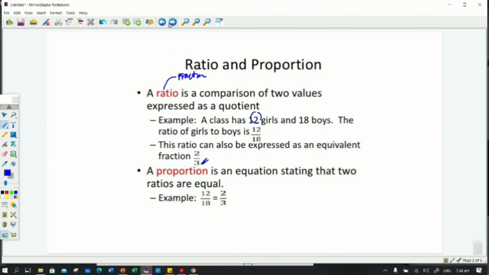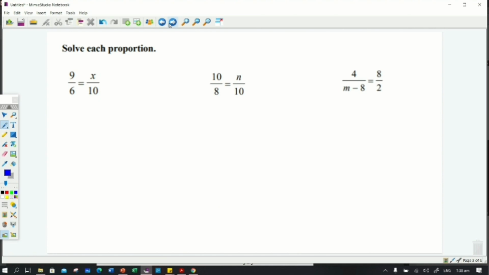In my previous video, we also discussed how to solve for unknown values using different fundamental laws of proportion, but for today I'm going to show you how to solve this using the product of the means and product of the extremes law. In example number 1, we just apply cross product. We multiply 6 times x, that is 6x, which is equal to 9 times 10, the product is 90. After this, we divide both sides of the equation by 6 to find the value of x. So x is equal to 90 divided by 6, the quotient is 15. This is the answer for question number 1.